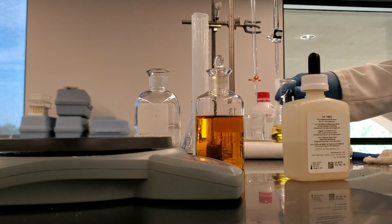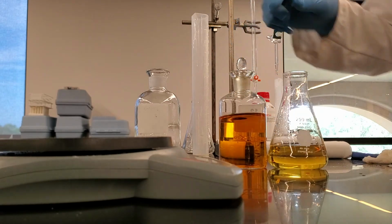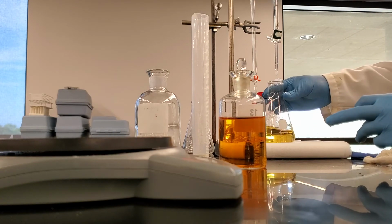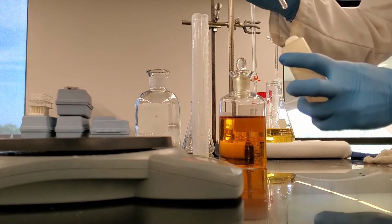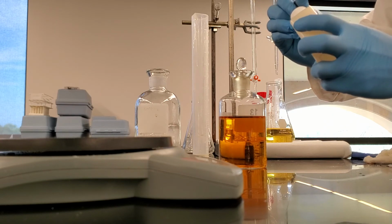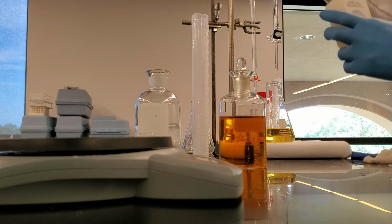If you see these two, there is a clear difference in the yellow color. I would call this a pale yellow color. At this point, I'm going to add 2 1 ml drops of starch indicator. So this is filler. It has 0.5 and 1 ml mark. Press the top, put it inside, and gently release the top. It will collect the liquid. It's almost right there at 1 ml.